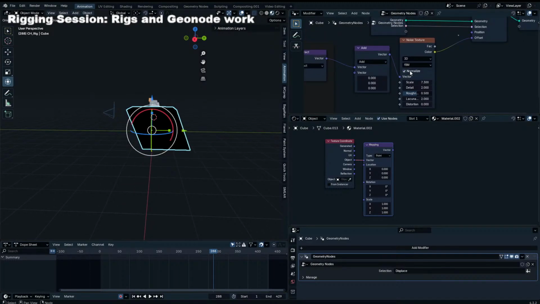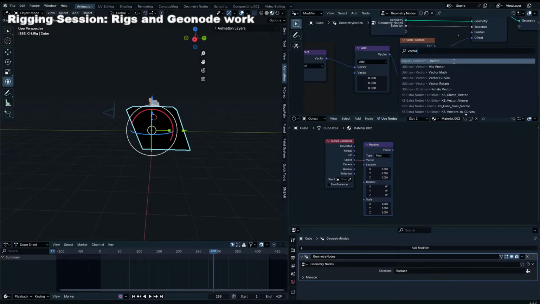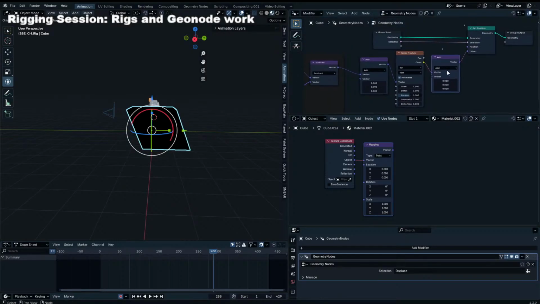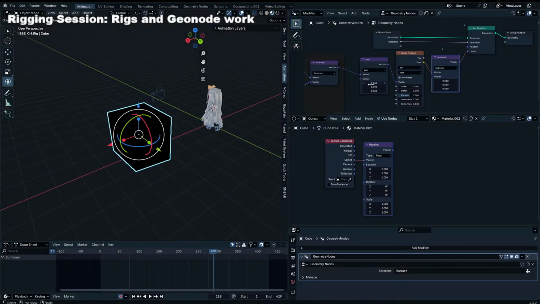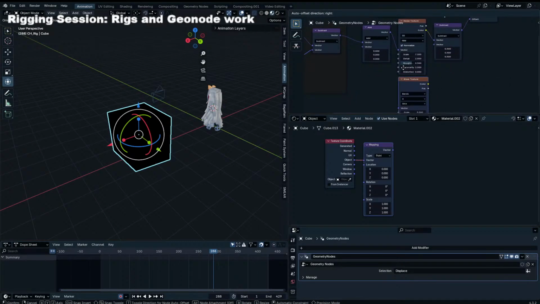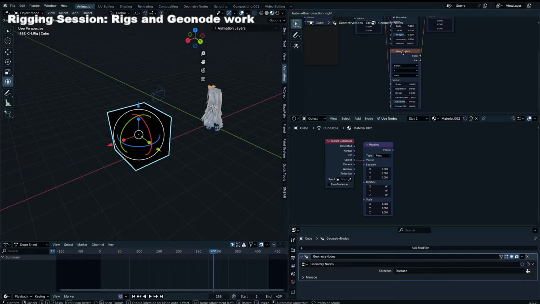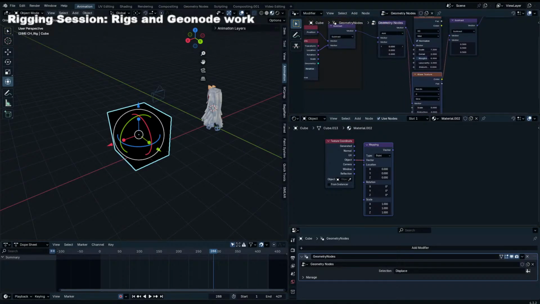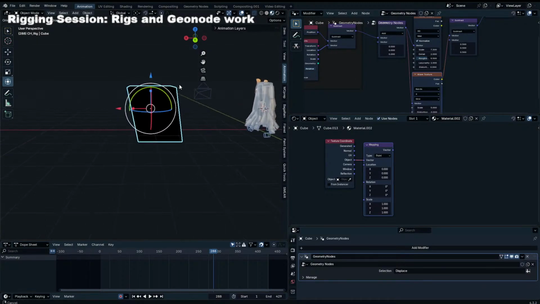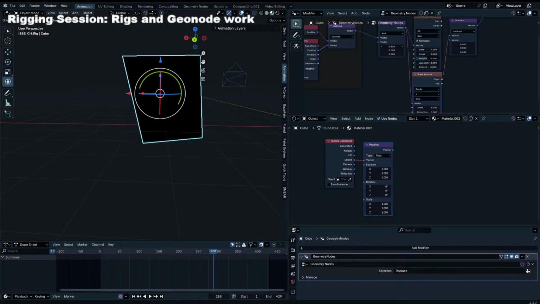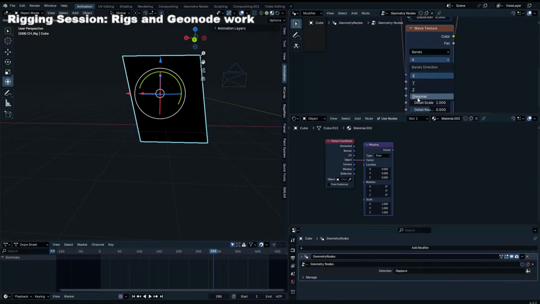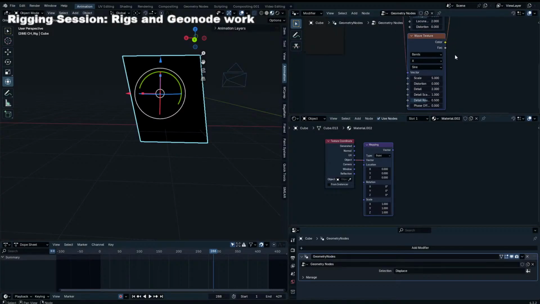What I want to do is turn off normalize. Let's add another vector math here, and I'm going to do subtract 0.5. This way it just wiggles around the center. Yeah, there we go. I can also try other textures like wave textures. Let's try a wave texture here. If I do a wave texture instead, yeah, this one is just swaying. This would technically work, but then I'd have to change its direction. So X, Y, Z, diagonal, I have to change all of those.